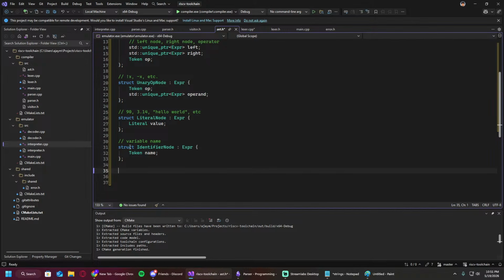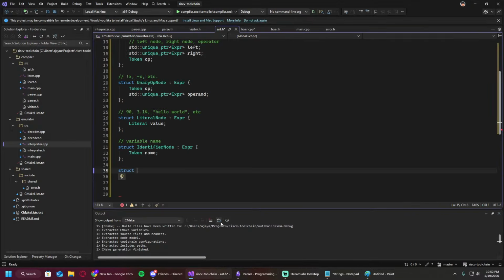What else is there? What do you mean by make all variables constant? Like, in which part? Okay, yeah, variable name is just token. We don't need any unique pointers there. Struct, I believe there's one more.